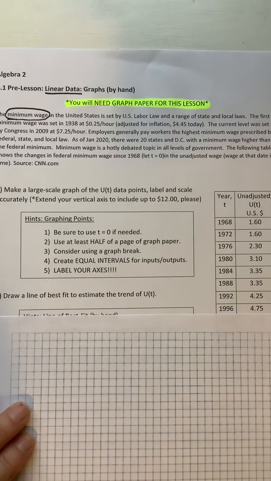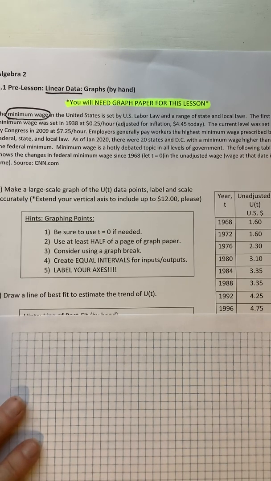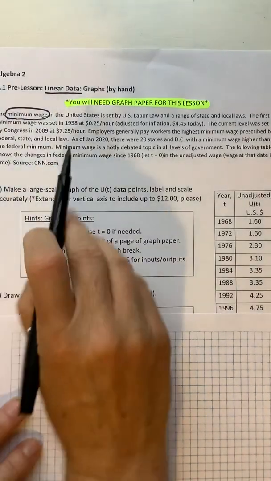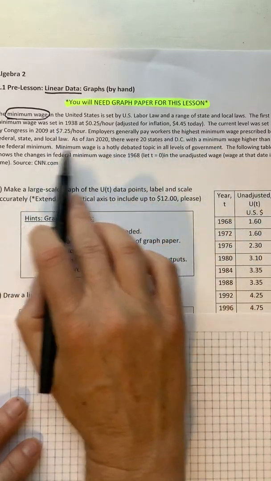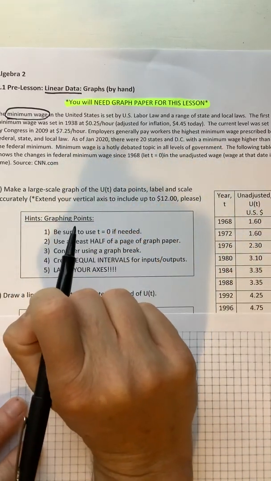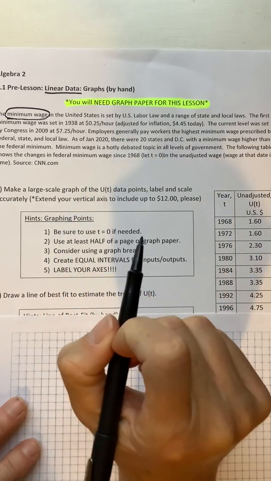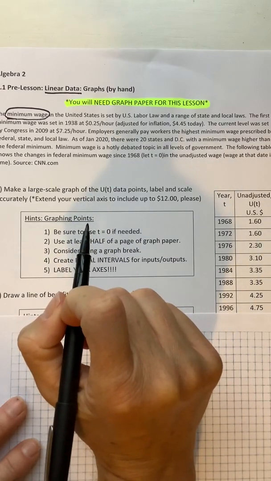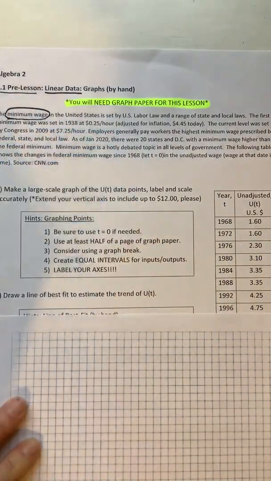As lots of you have part-time jobs, you know that what you get paid is kind of a big deal, especially at your age as you work your way through high school and then after. So just a little history about minimum wage. There is some information here. This is linked to your plan, so you have it as well. And this is, again, pre-lesson 2.1.